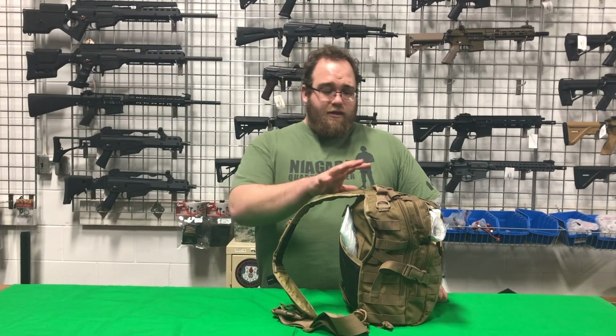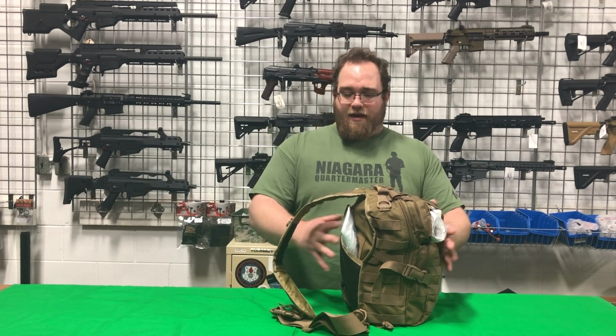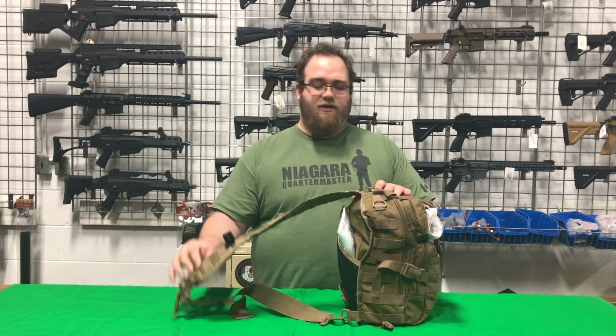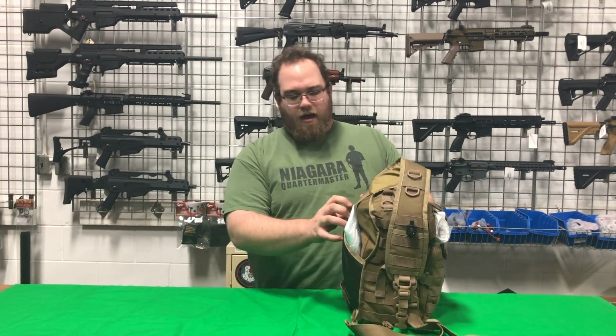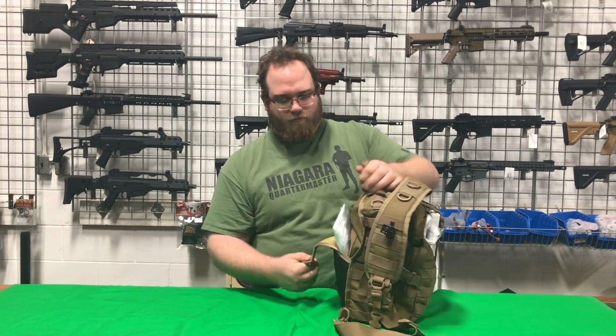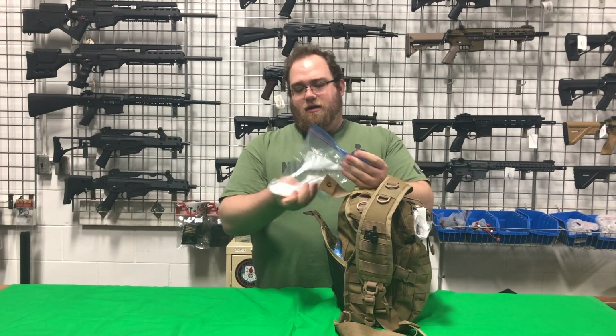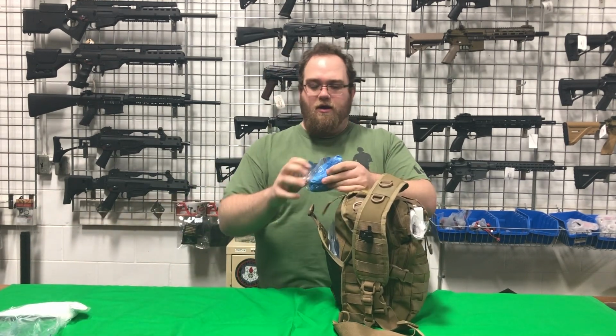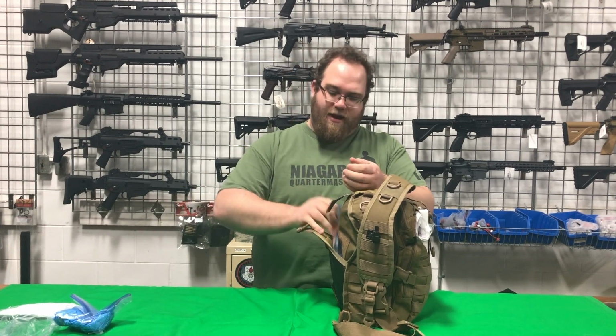So let's just start with the outer parts of the bag. The outer part of the bag is pretty simple. I carry a little camera on the top just in case I need it for legal purposes. Up in the top here is a face mask just in case I need them. I bag everything so it's good to go. Gloves, I always carry at least 4 packs.